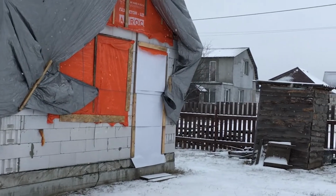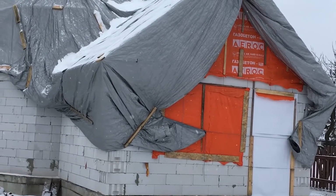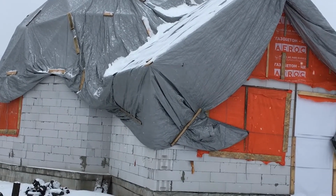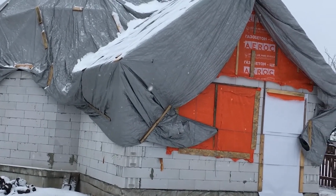This is the back door. There will be a window and the door here, and it will be the living room. Okay, from this side you can see the dome part and the two slope part.